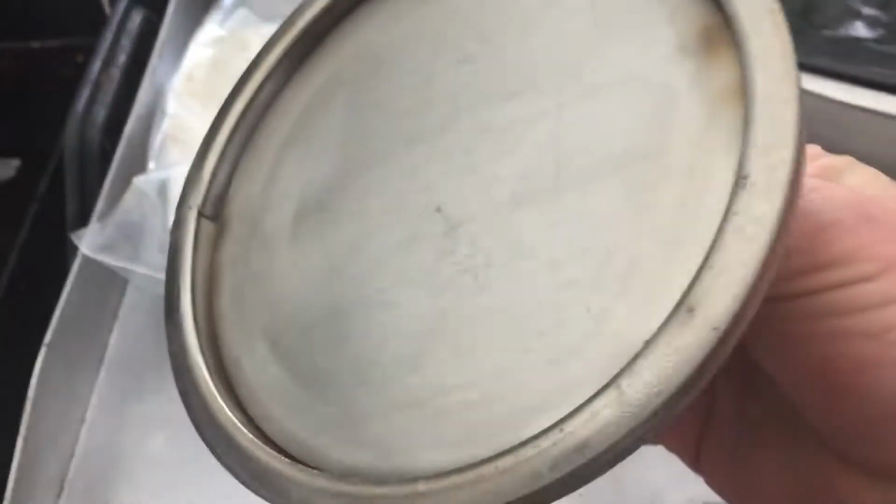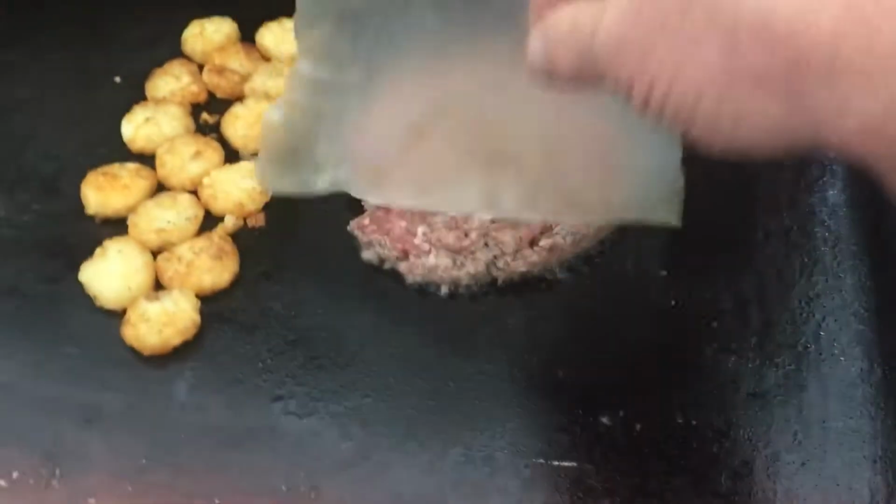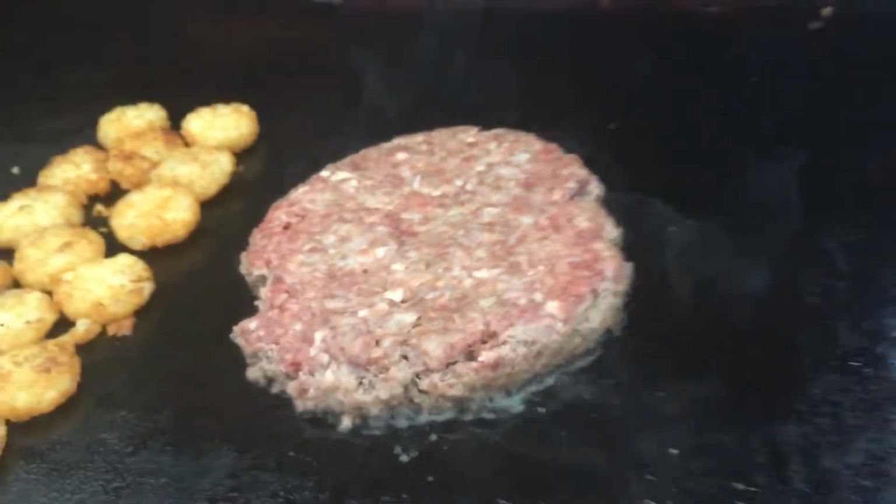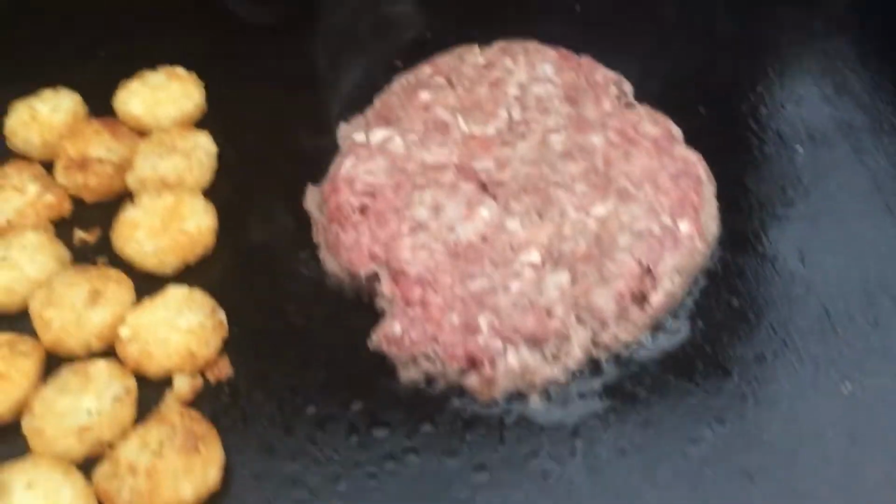Look at that. Still clean. Take off. Look at that burger. Oh my. Take the wax paper. Throw it right in the trash. Right, puppy? No salt, no pepper. Doggies don't need any of that.